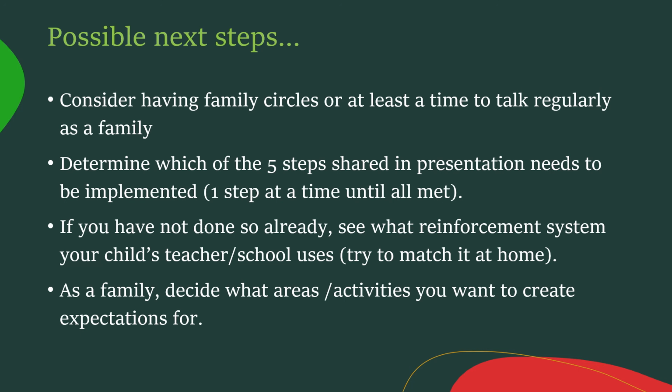If you haven't done so already, see what reinforcement systems may exist in your child's school or in your child's classroom and teacher, and see if you can match that at home. It'd be helpful because then when or if they transition to the school setting, they're familiar with it, and it will be a smooth transition, and they'll be familiar with it as far as knowing how it works. And then as a family, you can decide what activities you want to do for your expectations, or what settings, or what actual core values. If you haven't done that already as a family, you can do that.